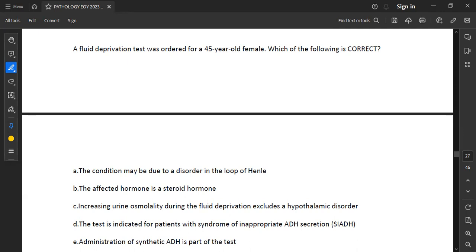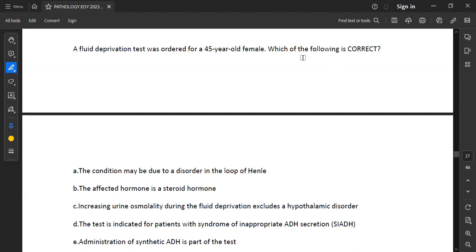So they'll continue passing large amounts of urine that's even dilute. So we're removing a lot of fluid, and we'll increase plasma osmolarity while passing out large amounts of dilute urine. In the second part of this test, a healthy individual will reduce the amount of urine and it will be more concentrated. But people with diabetes insipidus, throughout these 10 hours, will continue passing large amounts of dilute urine. So we'll have increased plasma osmolarity.